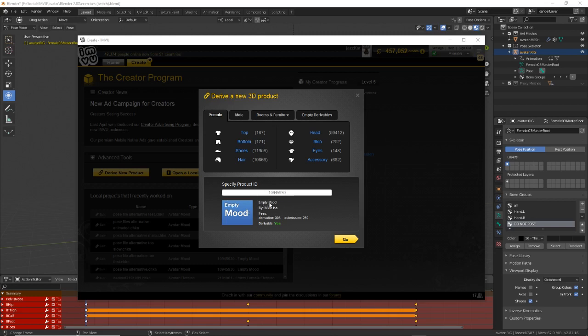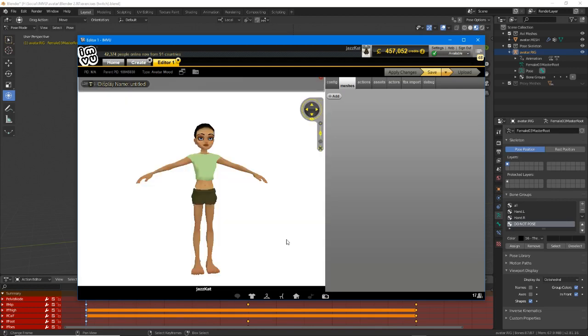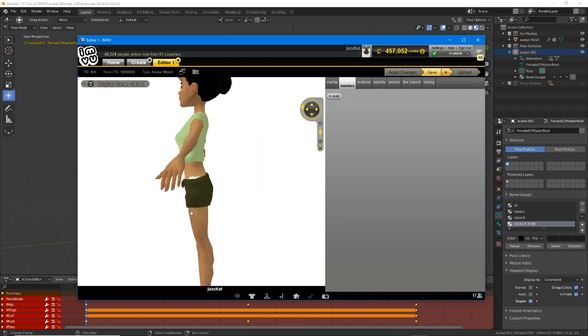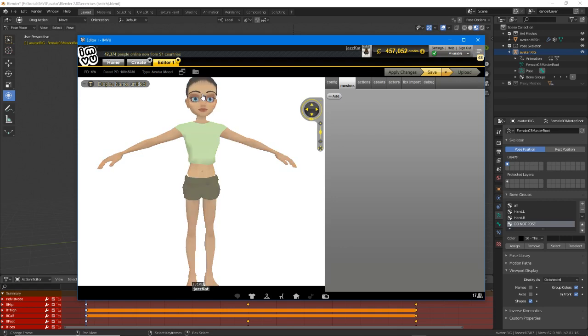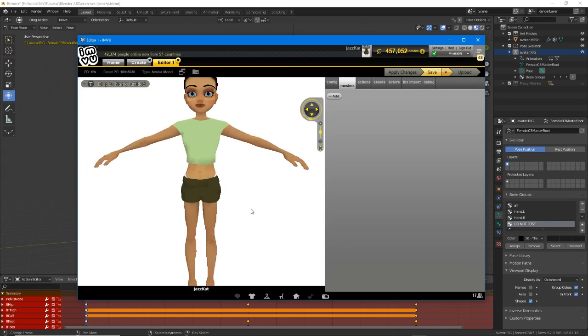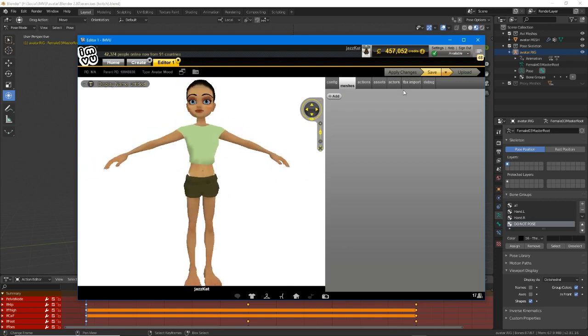So that's 10,945,930. So there is the avatar, stripped of its default animations apart from the blinking and the head movement stuff. That's morph related animation. So it's in the T pose.